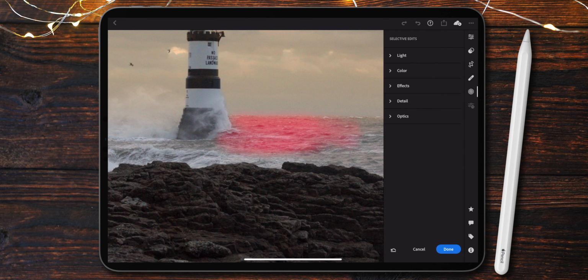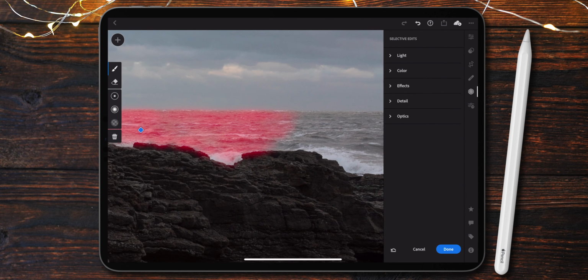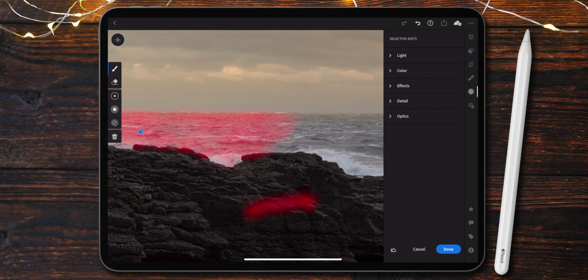So what we're doing now, we've done a new little brush mask. We've done the new brush mask because I want to brush in the sea, because I want to colour the sea slightly differently, change the colour temperature on it. So I'm actually doing that. If I use a gradient mask, I'm not going to get it right. That was a mistake. So we just undo that bit there.